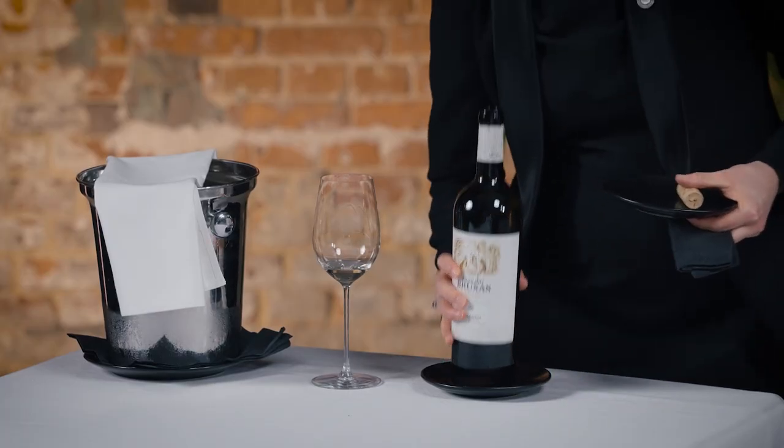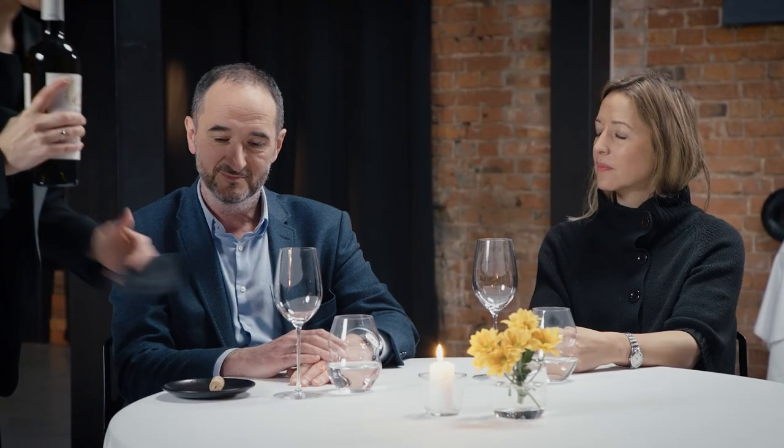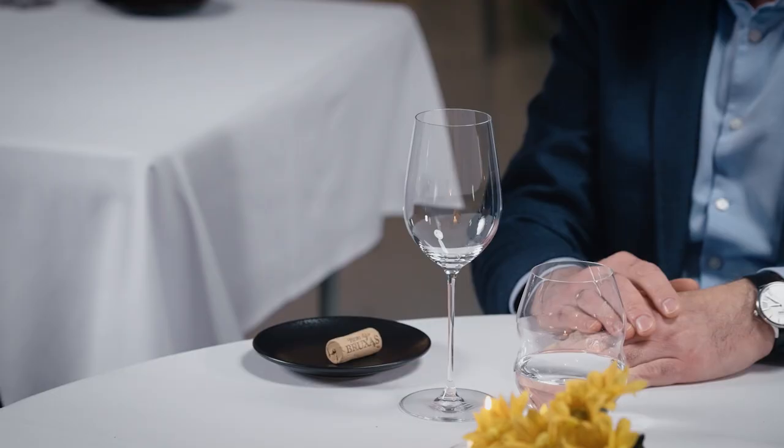Put the tasting glass in a position where it is not in your way when working at the station. In general, service should be conducted in a clockwise manner from the right of the guest if applicable to the situation. Local service customs can apply, but clear instructions will be given to the sommelier at the start of service — for example, ladies before gentlemen. The sommelier should serve in an open-handed service method.